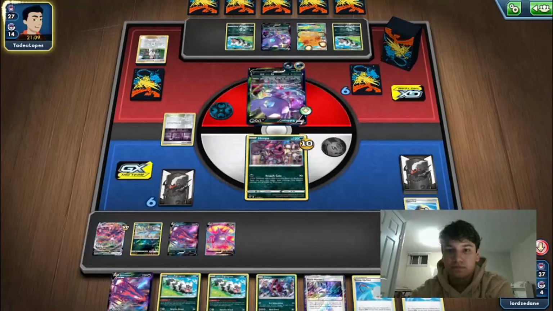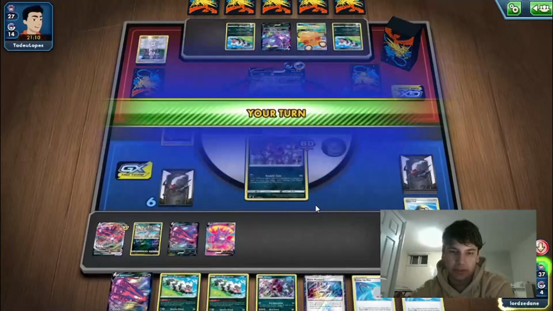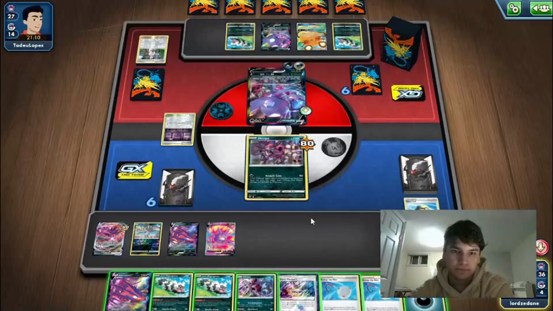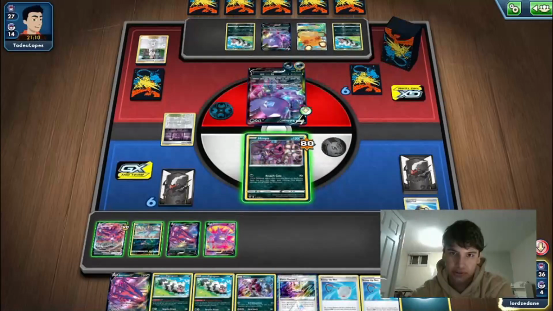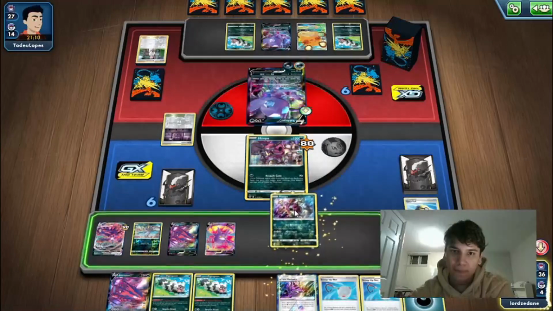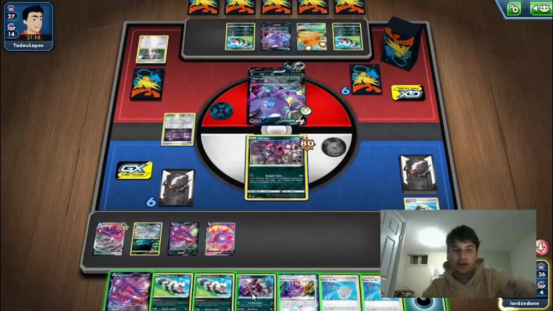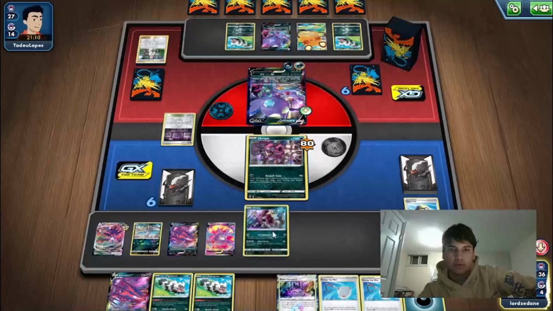If I were him, I think I'd Lost Search again, since he's not knocking me out anyways. But it looks like he goes for the Crazy Claws. I'm gonna go ahead. I top decked, so I'm not sure. Honestly, I think I'm gonna just attack with Hoopa.